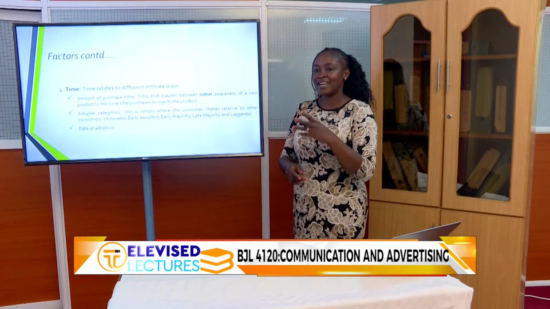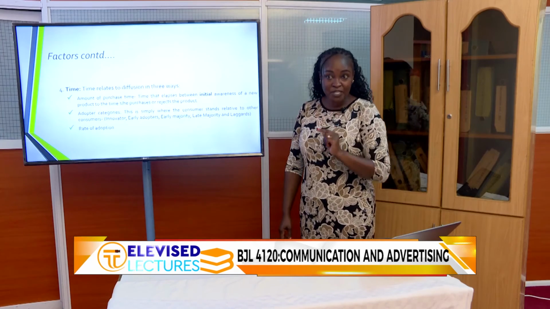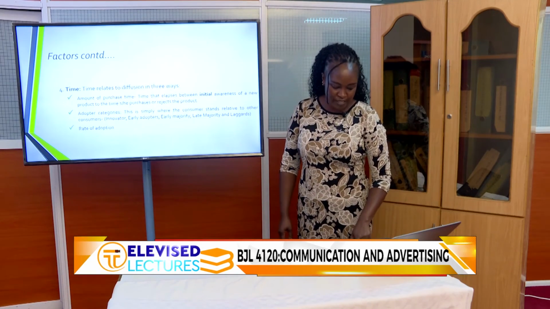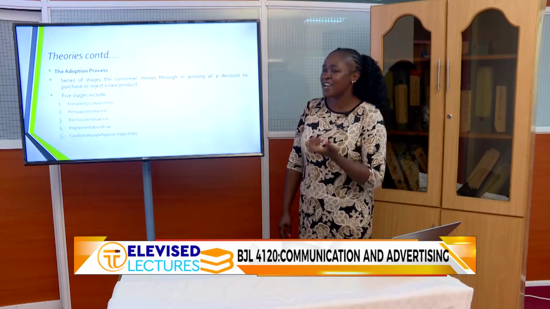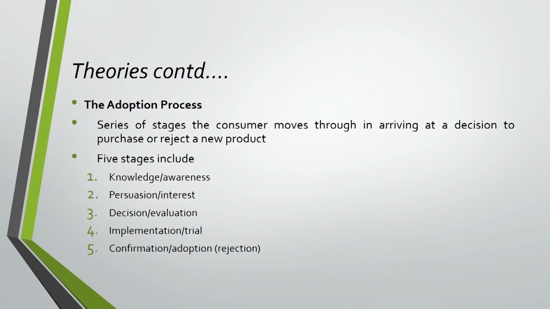And then later the laggards, these are the last people who will say, I will not risk my money. I will not purchase until I'm so sure I'm not wasting my money. So those are called the laggards. So we have these. As an advertiser, you need to realize this, and you need to understand every person in this graph, whether it is the innovator all the way to the laggards. So what will determine the adoption process?